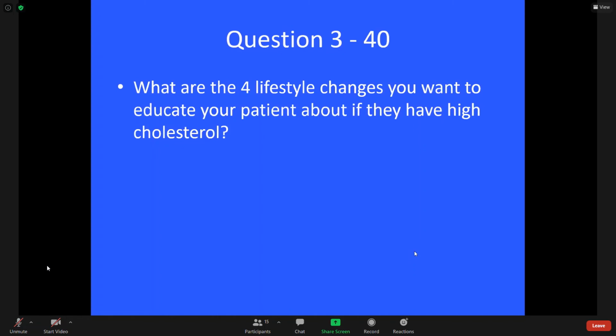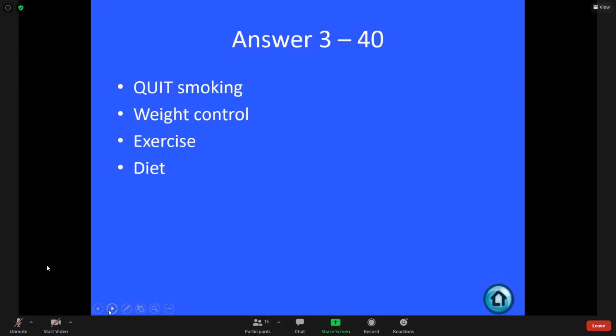If we have good diet and we have good exercise, what are we going to have as a result of that? Weight loss. Yeah, good weight control. Oh, I guess, yeah. I think of those as synonymous. I know, but this is how the textbook writes it out: quitting smoking, weight control, exercise, and diet. Now, these are all things that we can modify. Non-modifiable things are going to be such things as our race, our age, our hereditary, and our sex.